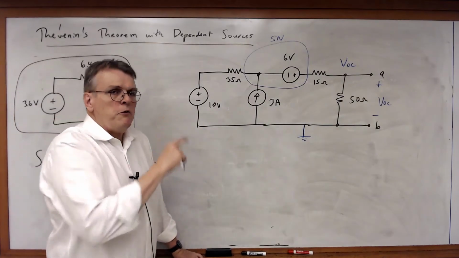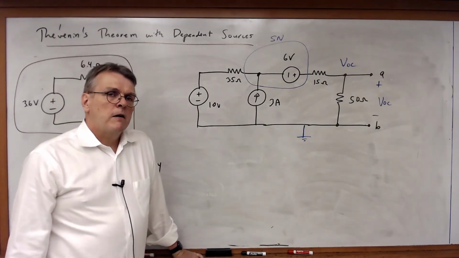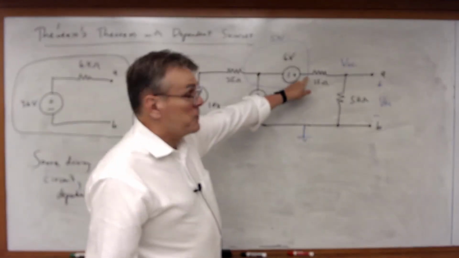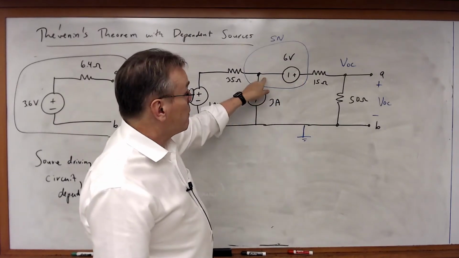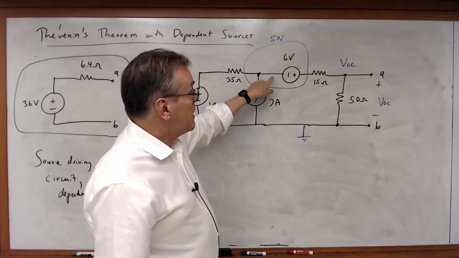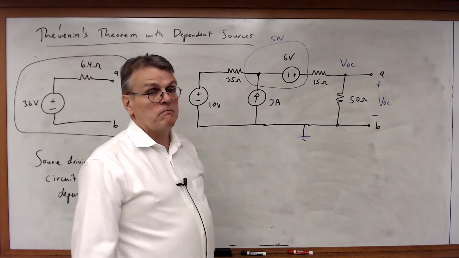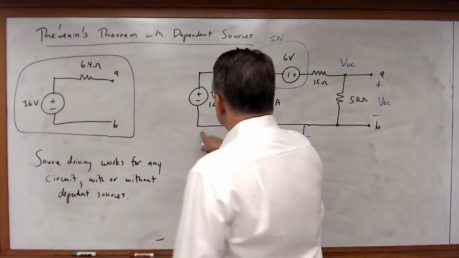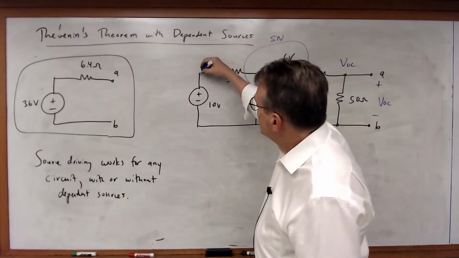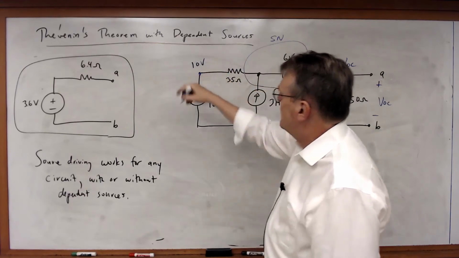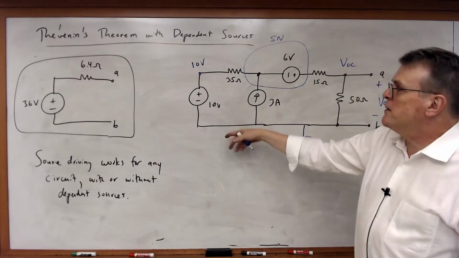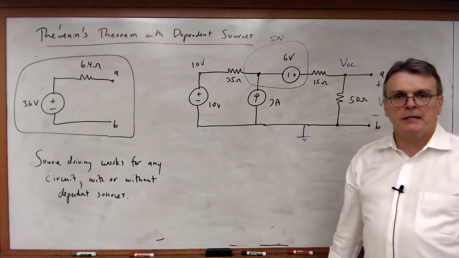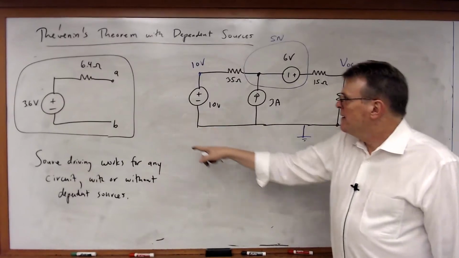Now, you know you're going to have to do a constraint equation for that voltage source. And so what you could do is you could define some voltage on the other side of this node, define a voltage variable on this side, and then simply say this voltage minus this voltage is 6 volts. You could do that. Let me show you a little shortcut. Notice over here, for this voltage source, I write the constraint directly here and I define that voltage. So the constraint equation is right there on the schematic. I don't need to say 10 minus 0 is equal to 10. Well, if I can do that over here, let's do it here.